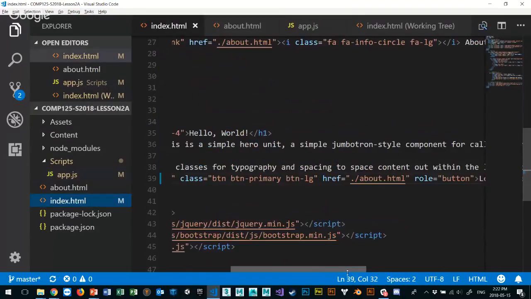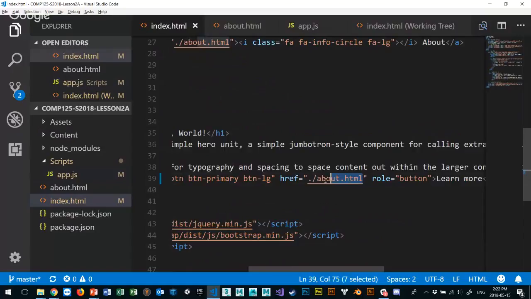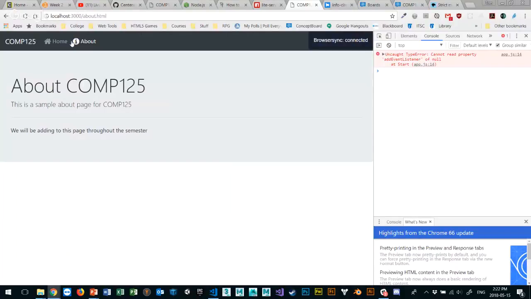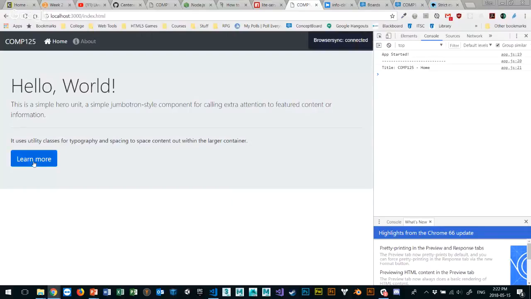Let's make it so that it doesn't switch pages. Let's make it so that it doesn't do anything. So I'm going to put a no link in here. I'm just going to put a hashtag so it doesn't go anywhere. Let's go back and try this again. So again, I'm going back to my home page. And if I click my Learn More button, it says About button was clicked. Yeah? Because I created an event listener, and I handled the event.